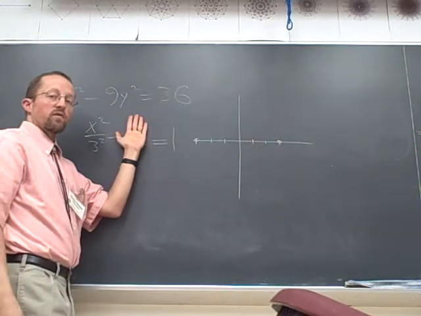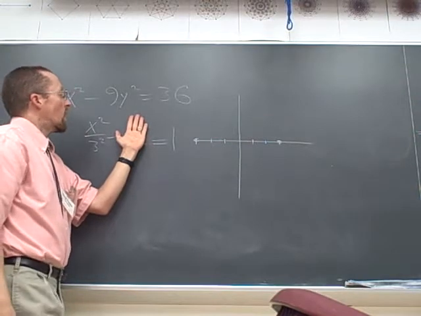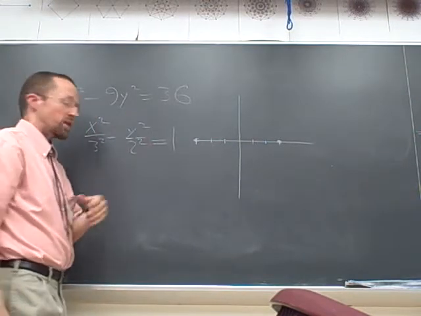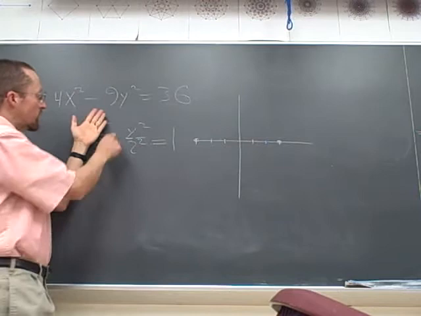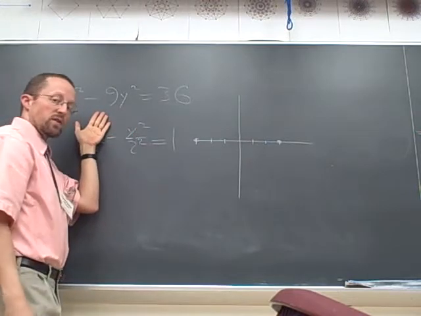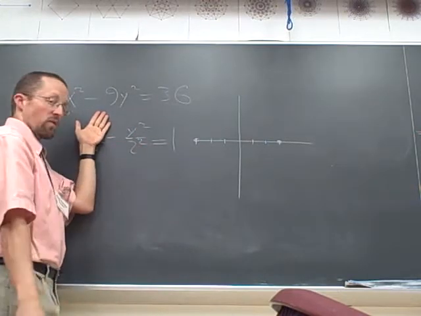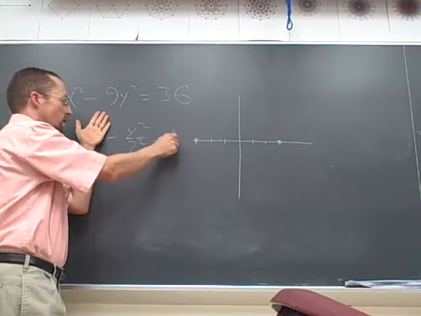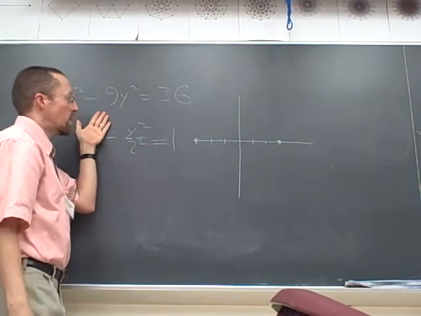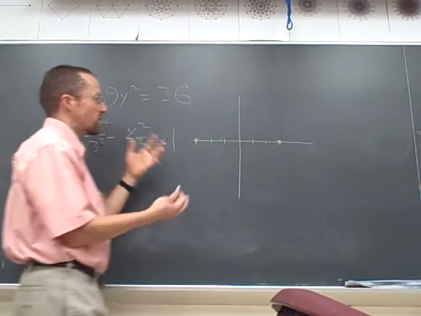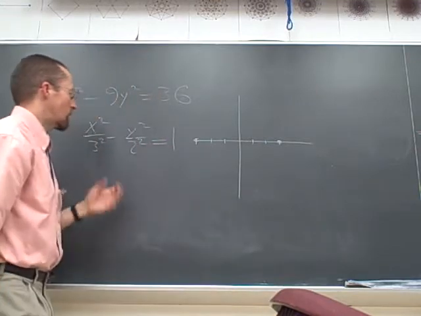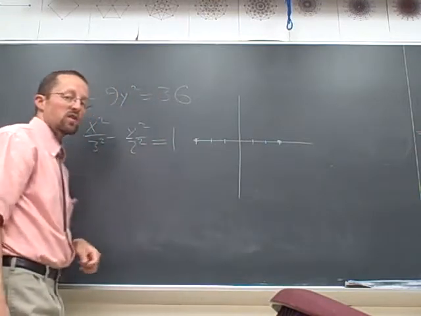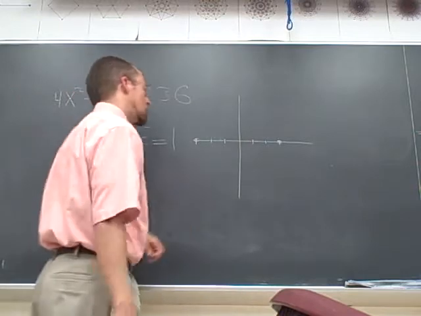Very similar thing happens for an ellipse, and that's again why the standard form for an ellipse looks very similar to this. Now, for an ellipse, if this were plus, we could find out the y-intercepts here as well. Now, this isn't going to have y-intercepts though, because it says minus y squared is a positive number. That's not going to happen. That's okay, because if you're familiar with the kind of graph that a hyperbola has, it usually only intersects 2 of the axes unless it's tilted. We're not going to deal with tilted ones.